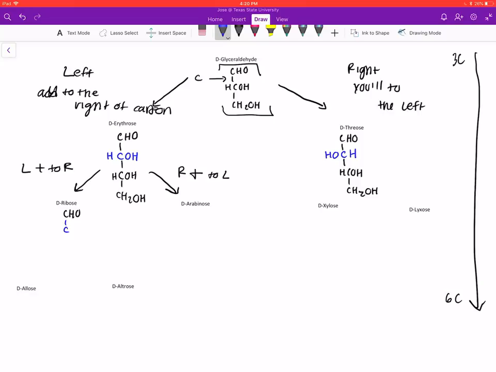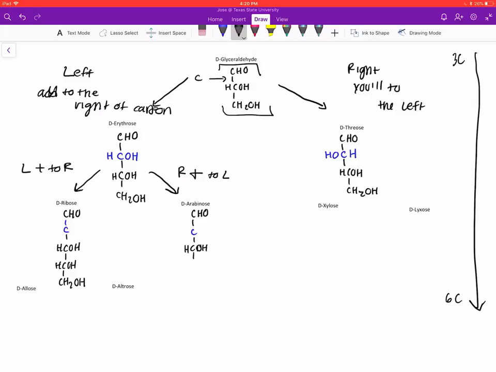Our newly added carbon right there, and then everything from the previous aldose will remain the same. The only thing that's going to change is the OH of the newly added carbon. So everything from the previous one is going to stay the same. The only thing that's going to change is the hydroxyl group on your newly added carbon.